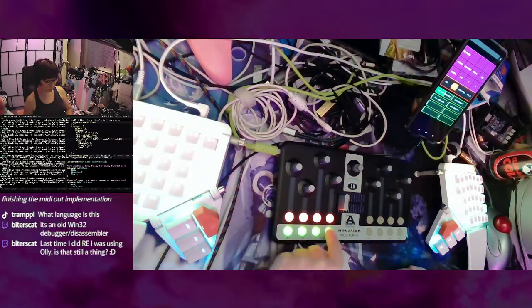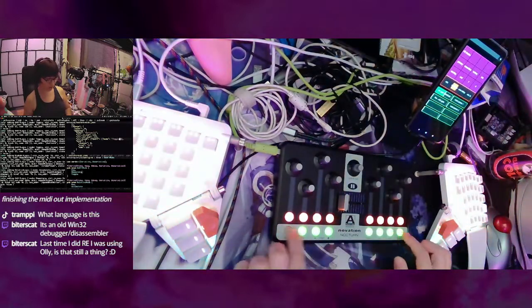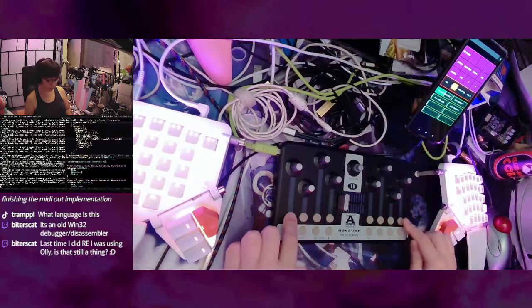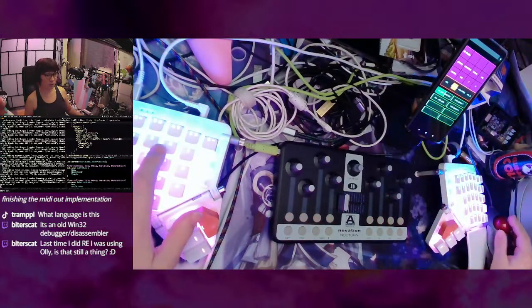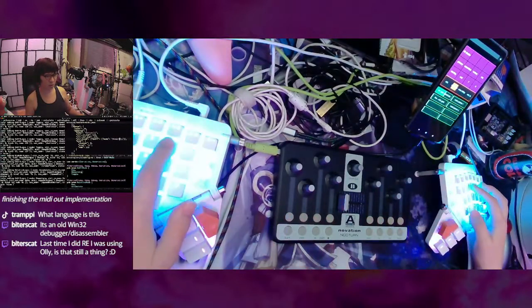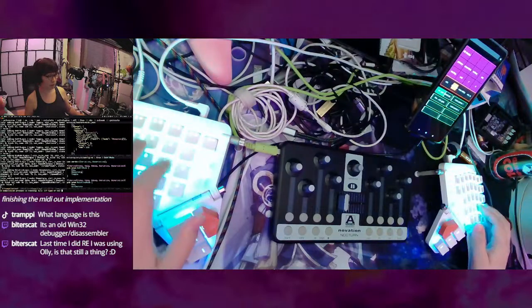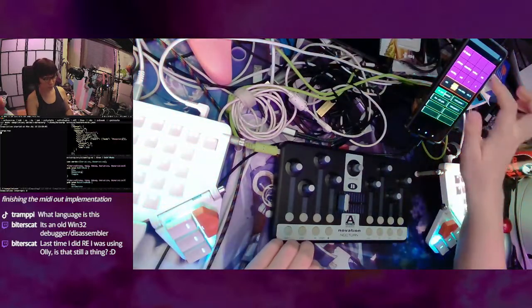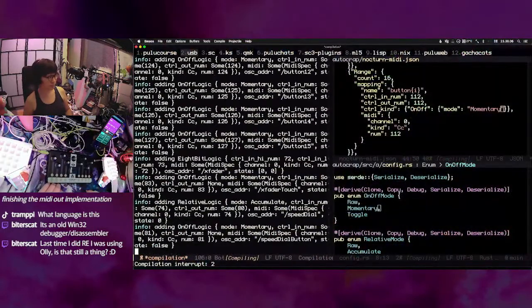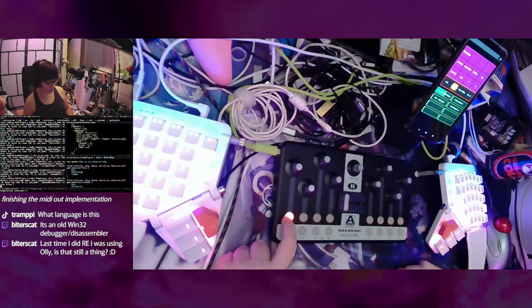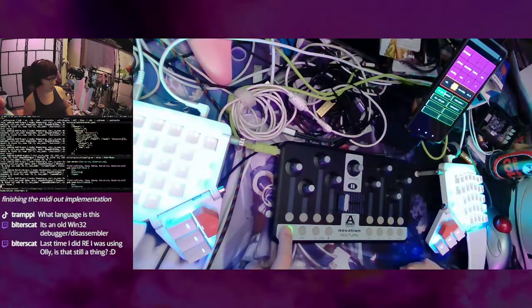So you can have persistent buttons. And now just to show you, if I change this to momentary, then rerun the program, now if I press this, the light turns off on release.